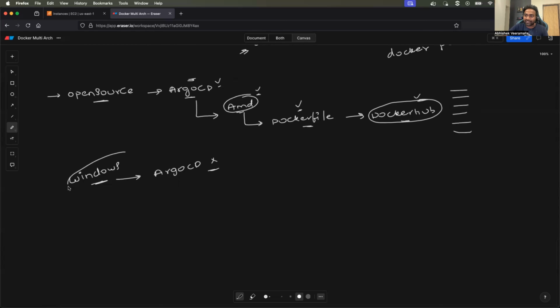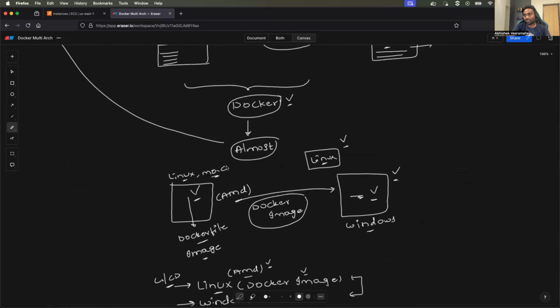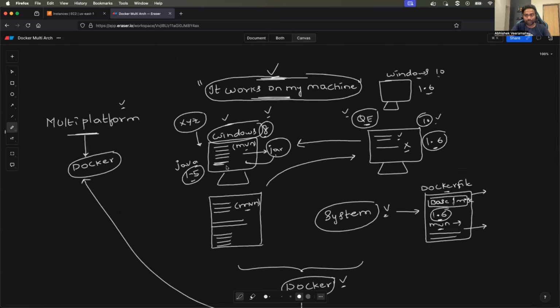Now this person in India using a Windows machine, if they run docker pull argocd, from these layers the Docker engine on their machine will pull the right one and deploy it. We will see this in practice. I hope the theory part is clear. What is the reason behind multi-platform images?